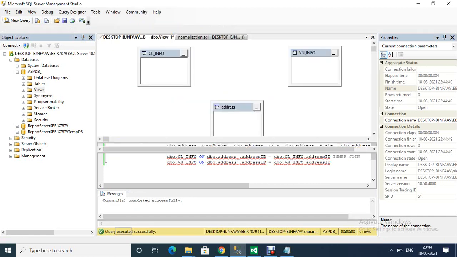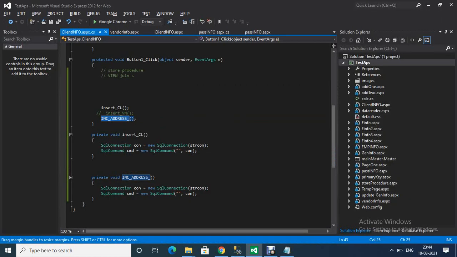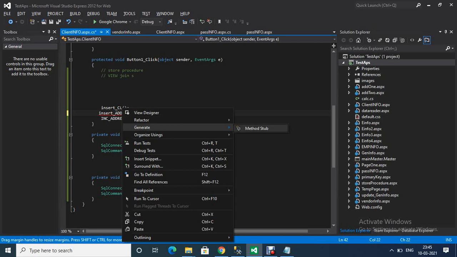Now what I need to do is write code in the middleware and connect the parameters. Client info is here, so here I need to give the name. This is not insert vendor, this is insert address, and I need to create a method for that, so generate a method stub.